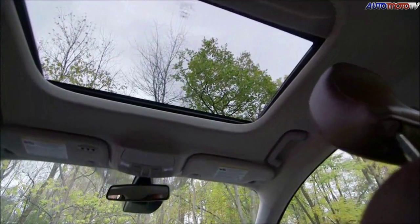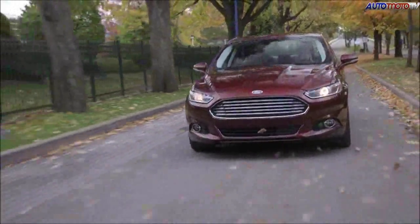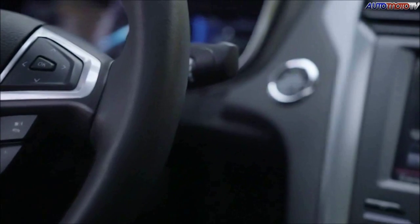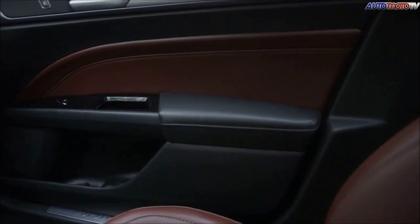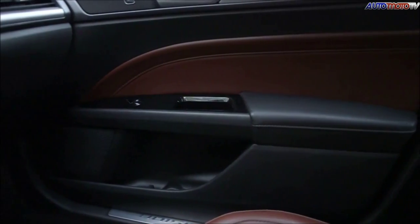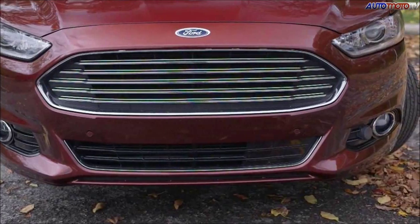And you know what, for a base model, I'm talking the Titanium model, that starts at just over 30 grand, you're adding this $8,000 worth of options, and you're still looking at a vehicle that's just touching the $40,000 mark. And for what it is, with all-wheel drive, the engine that it has, the space that it has, and all the interior bits and bobs, it's really quite a good deal.